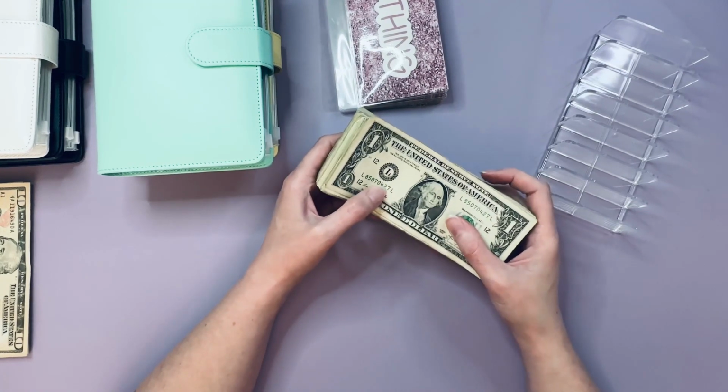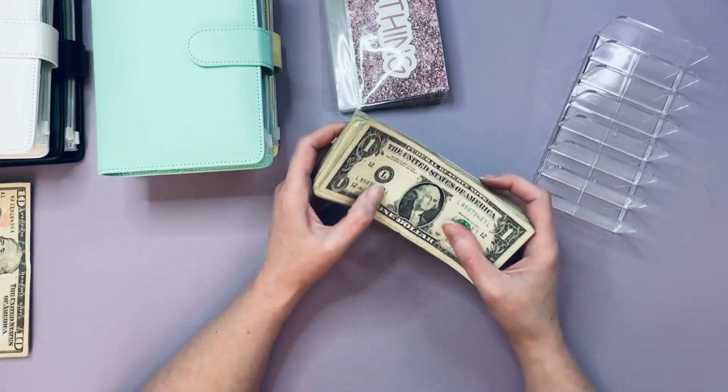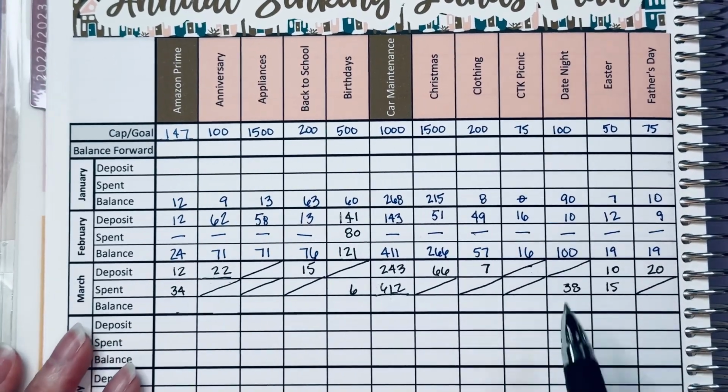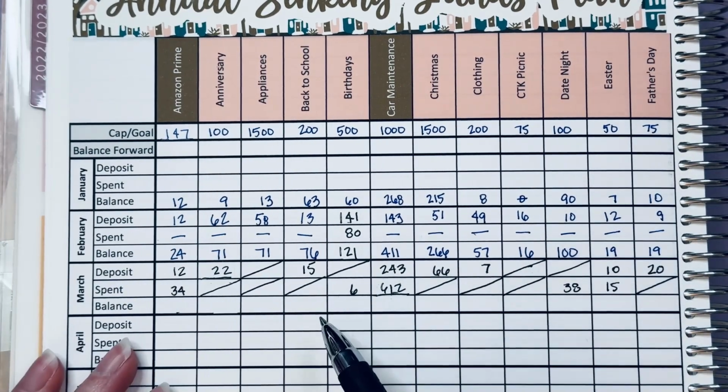Let's work on the sinking funds and see where we got to during the month of March. Okay, so in an effort to make this go a little smoother than it did last time, I went ahead and put in all the deposits and all of the expenditures that we did during the month of March.